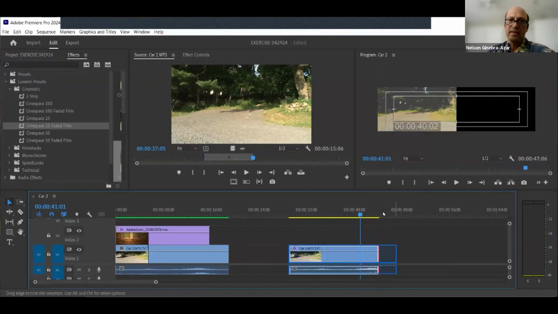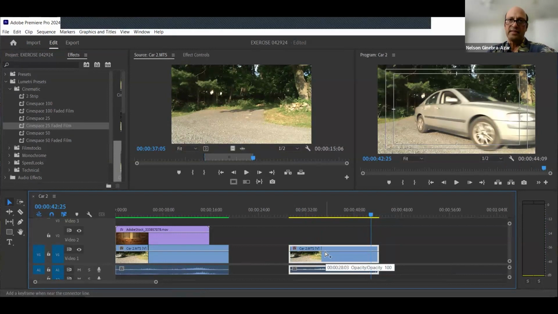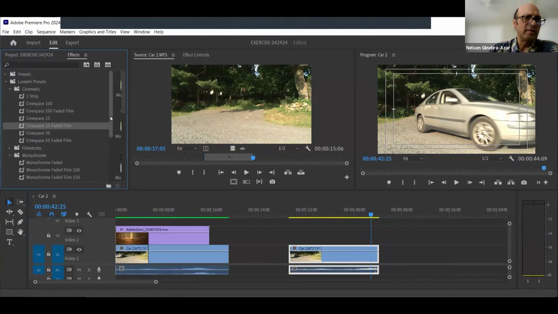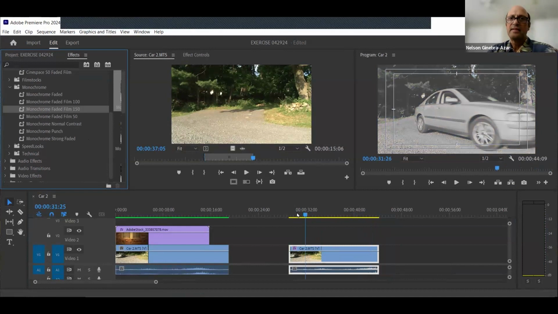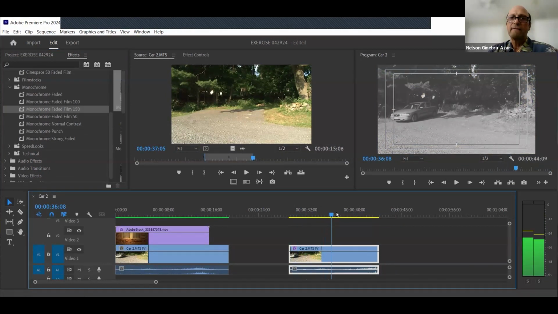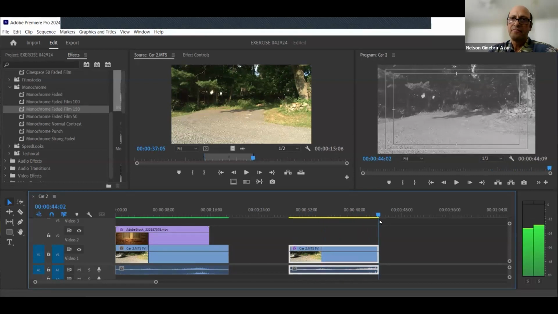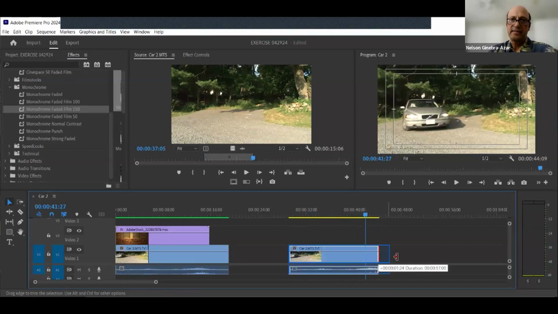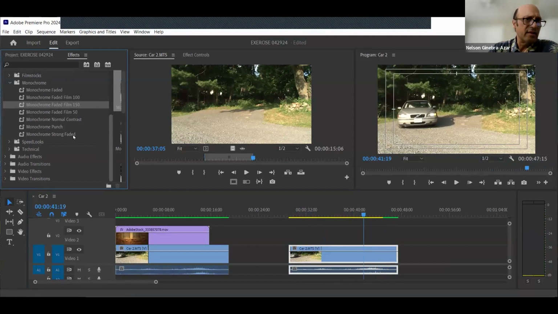Hang on, all right? I'm just going to get rid of that effect. For example, you've got some monochrome filters here. Here's, I don't know, faded film monochrome. Take a look at this. So it's a kind of similar look, but it's got that black and white look, right? Let me extend this shot a little bit there. Okay, let's come down here.